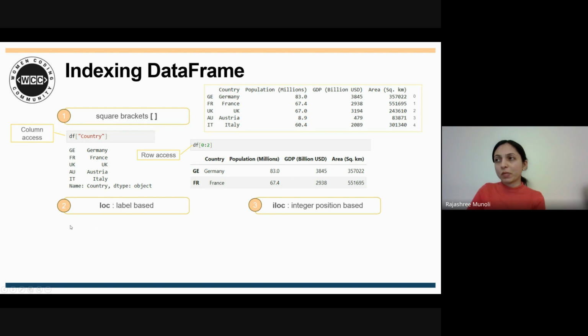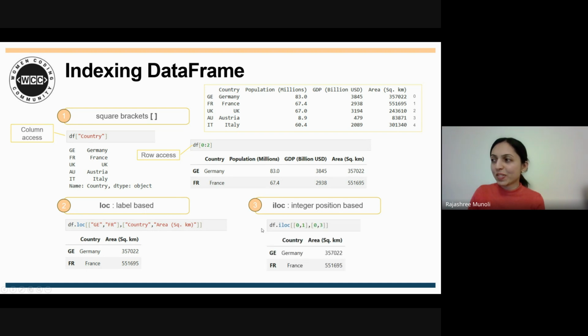That is using square brackets, which is pretty straightforward. loc is basically to access the label-based data using the index or the column labels. So here is an example where you could use loc. You can see here we're using the row labels or index and column labels. Using the same square brackets, but here instead of the index for rows, the row labels or the index is being used.